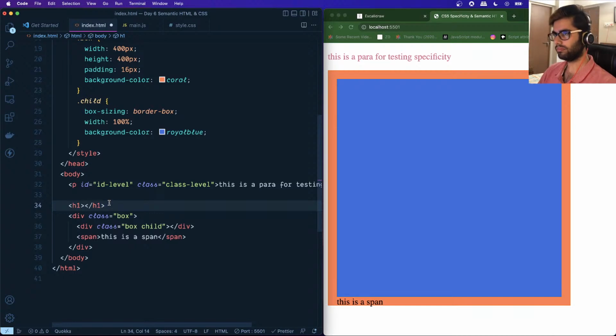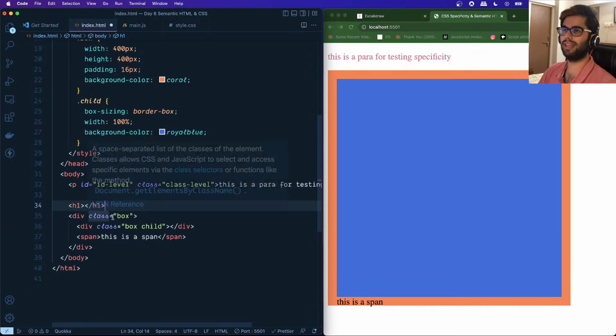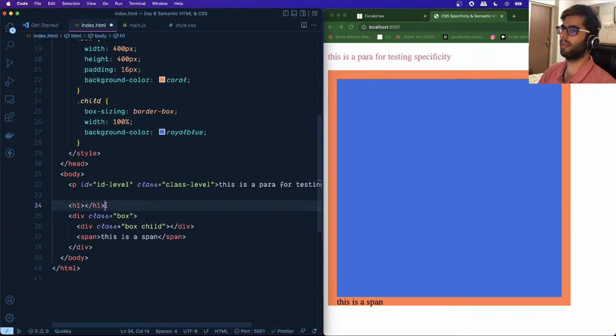So it is helpful not just to us or someone who's looking at the HTML document, it is also helpful for the browser. Okay, so let's look at a few of the tags which are semantic.